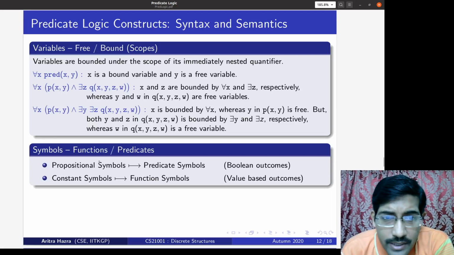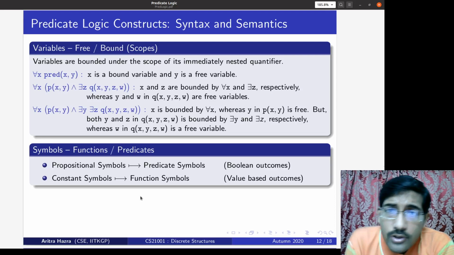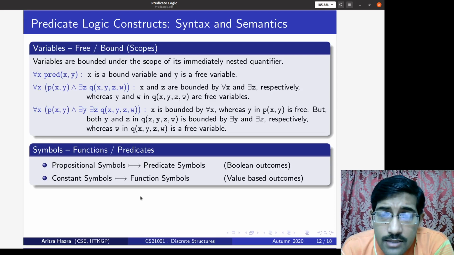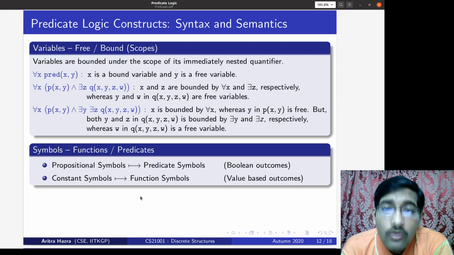So in a nutshell, what we found out in terms of the semantics is that when we move from propositional logic to predicate logic, in propositional logic we have propositions taking true or false values, whereas in predicate logic we extended it to predicate symbols taking true or false values.